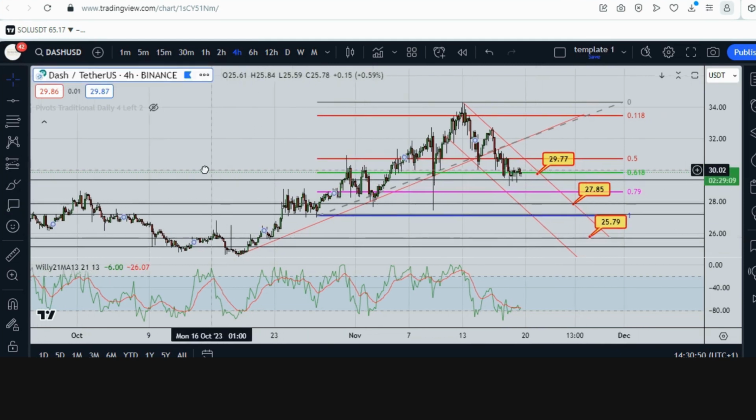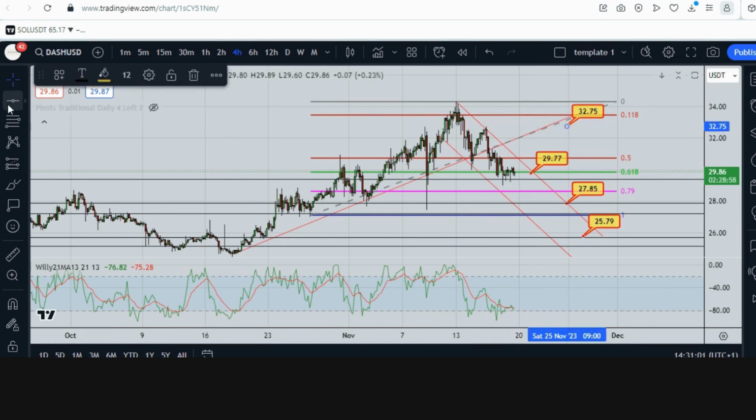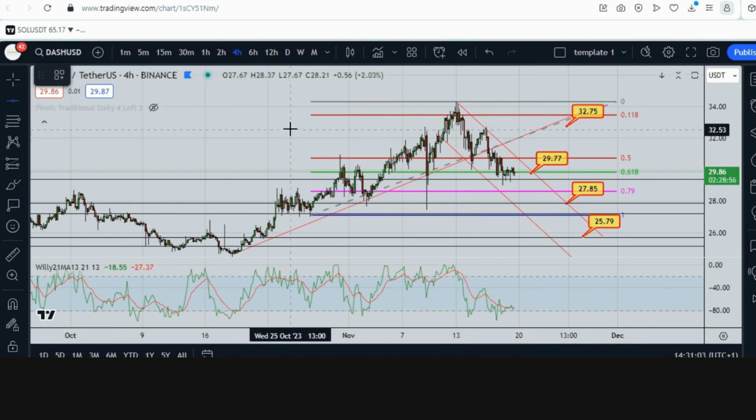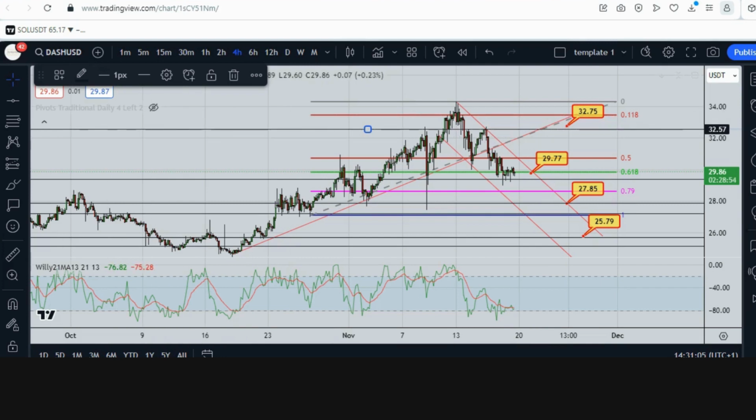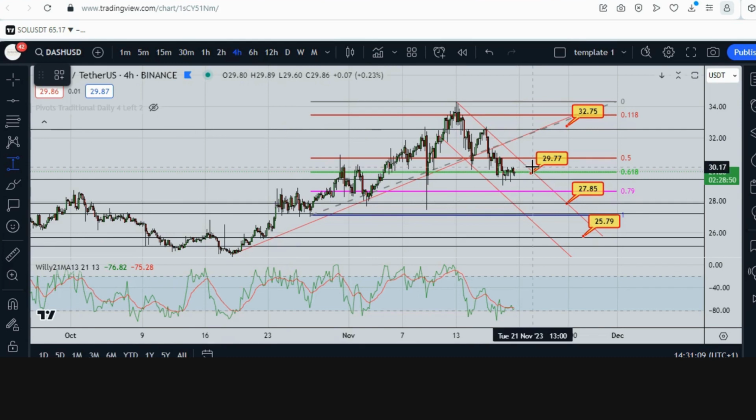So as you can see, these are what the dollar cost averaging method looks like. Our target was 33, which should be around here. But we can even target 32 to be safer, because that 32 area is where we see our next resistance zone. So the return on investment here, if you measure from here to here, is around what, 9%. It's not bad.